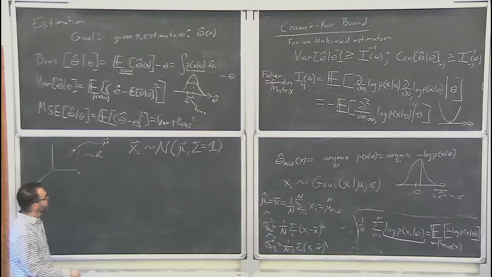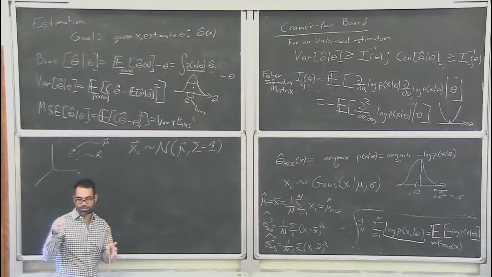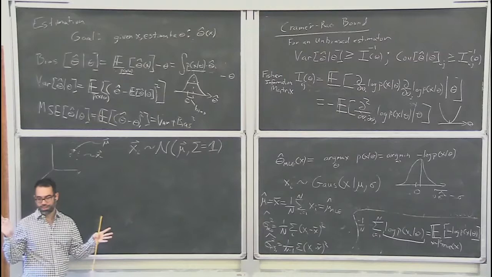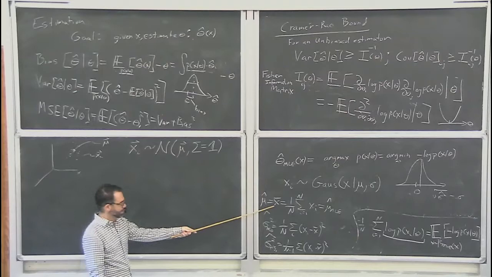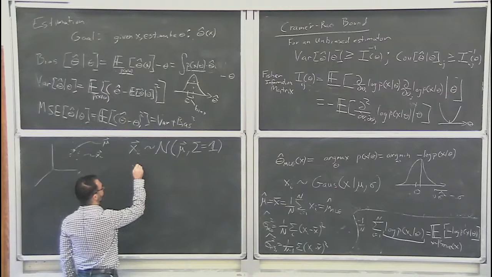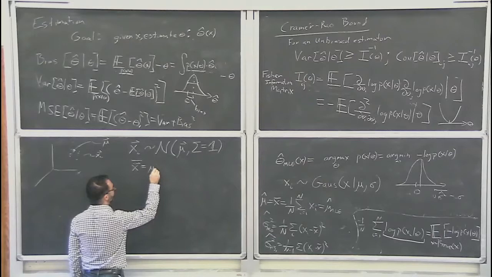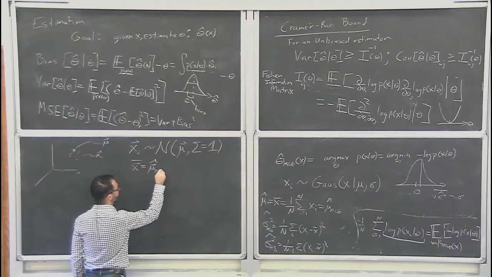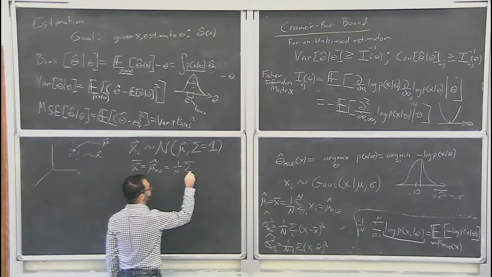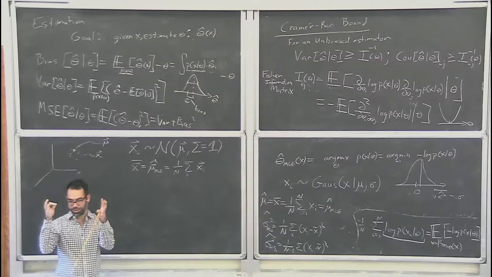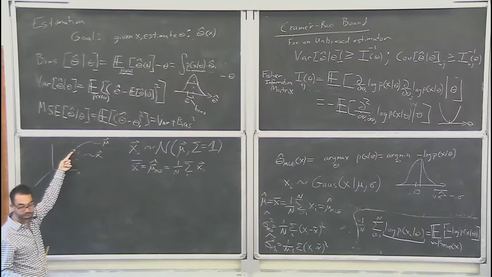Now, let's say that I want to estimate the mean of this distribution. What would you guess would be a good thing to do? I would expect to do basically exactly the same thing, just per component, the normal idea, right? So you have X vector bar, which is also mu vector hat, the maximum likelihood estimate, which is just the typical 1/n sum over i of the xi vectors, okay? So that center of mass of this ball of points is my best guess of what the mean of this Gaussian distribution is. So you can check it's unbiased.